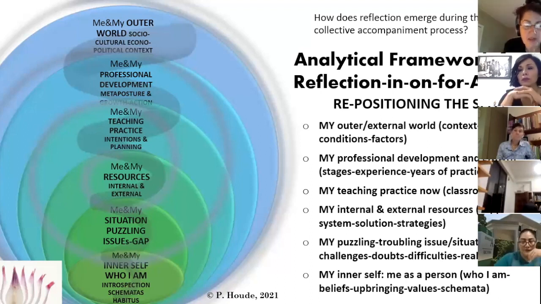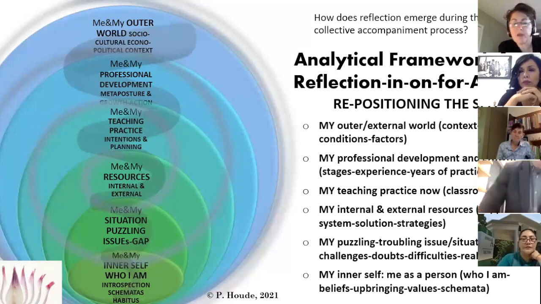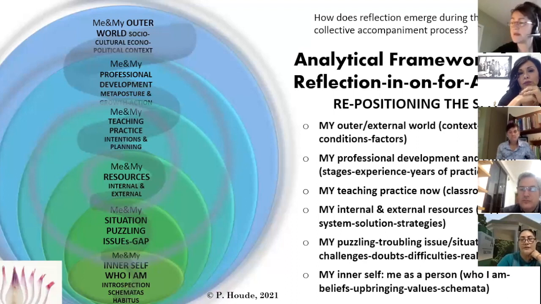So this is a model that I created when I did my doctorate program, and I used Suzanne Guillemette's reflection and learning loops. She's been talking about loops today. So I combined Thomas Farrell's framework and Suzanne's learning loops. And I also added the dimension of the inner self, which Suzanne also talks about. But I think we cannot forget who we are.